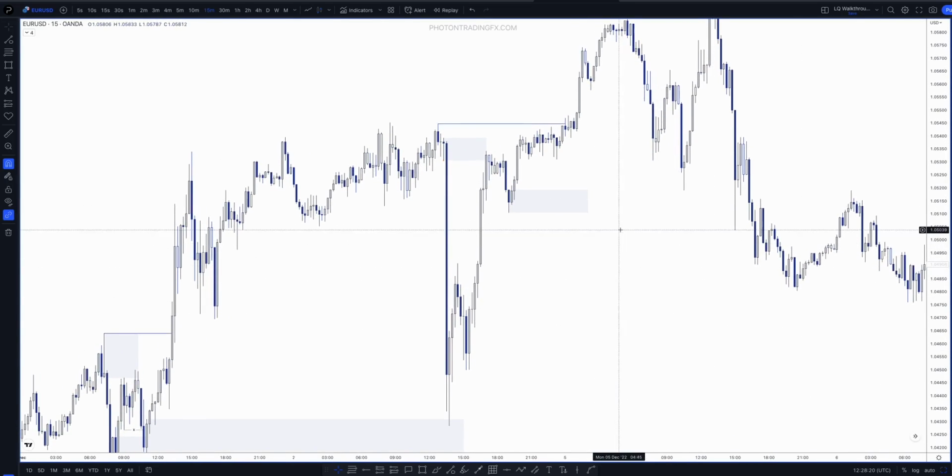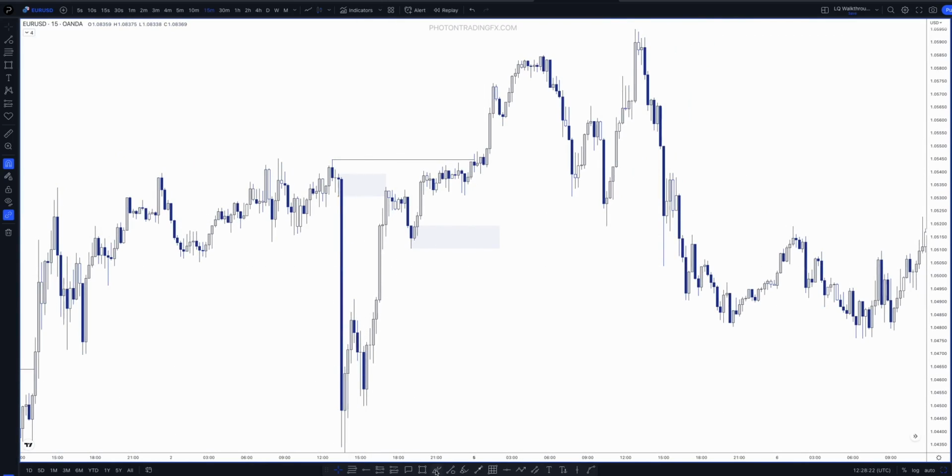I only just noticed. But yeah, so we've come into supply here, right? We've reacted, clearly not broken any structure, clearly supply has not done its job. And then as soon as we close above the reaction point, at this point, you now have a confirmed supply to demand flip, right? The reaction has failed. Once price closes above the start of the reaction, that is your range. But obviously, in terms of trade ideas, you still kind of want to see the actual supply zone itself truly fail. The reaction fails, remember, at this point, but you don't just get in straight away.